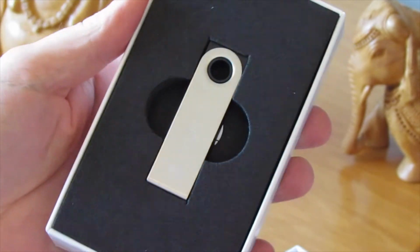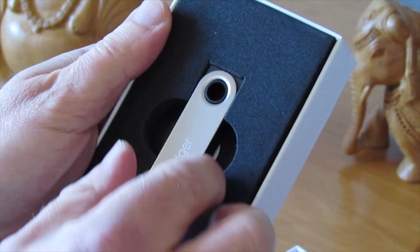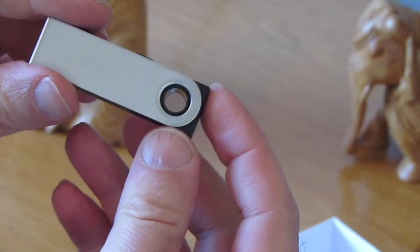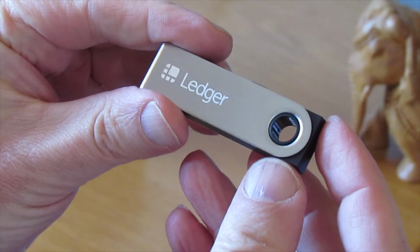Crucially though, a really large number of currencies and tokens are supported. Ask in the comments if you want to know more. A good number of supported assets are also integrated in the Ledger Live application that you can download to work with your wallet. So let's have a look at what's in the box.